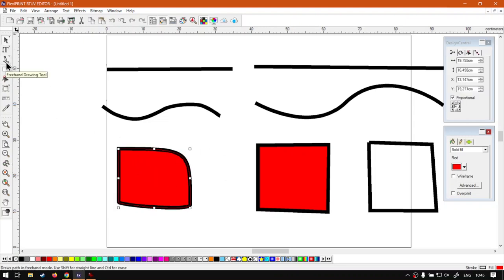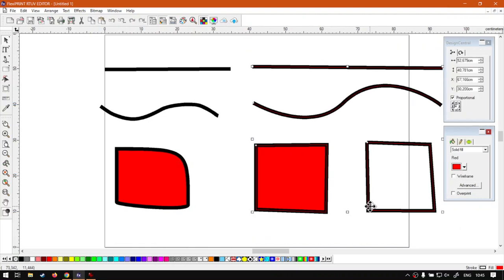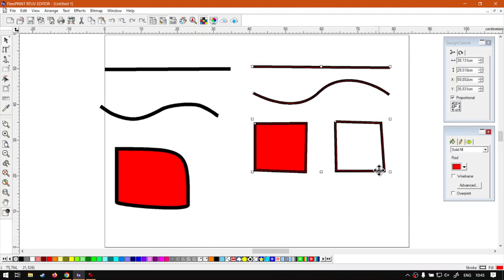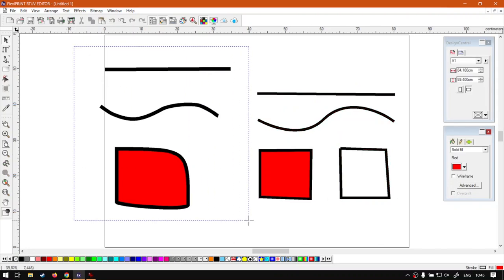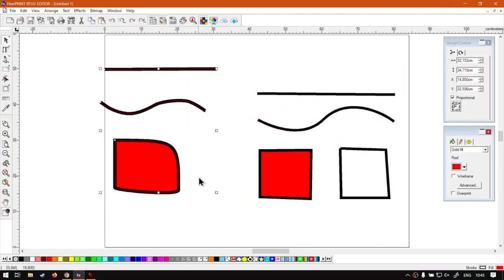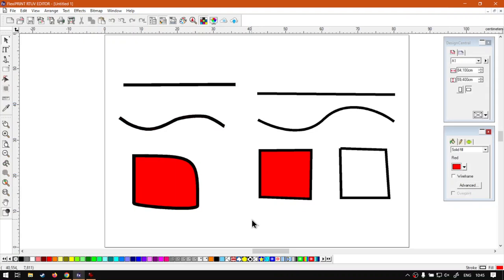Like I said, it gives you more freedom, but it is a little bit more tricky to operate compared to the path tool. So if you need everything very precise, then I would recommend using the path tool. But if you may be plotting down quick concepts or something a little bit more artistic, then you can go for the freehand drawing tool. But otherwise, that is it on the freehand drawing tool.